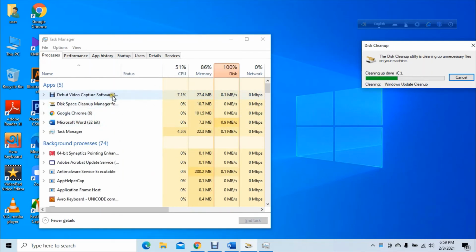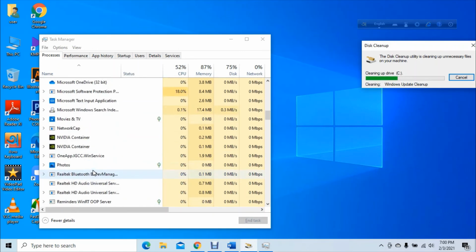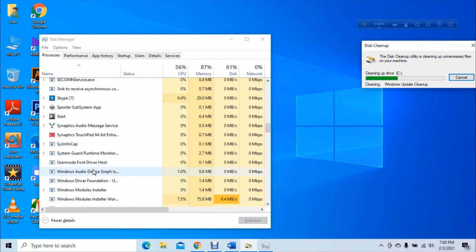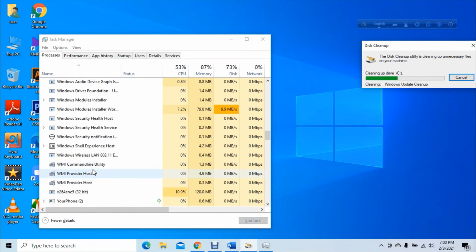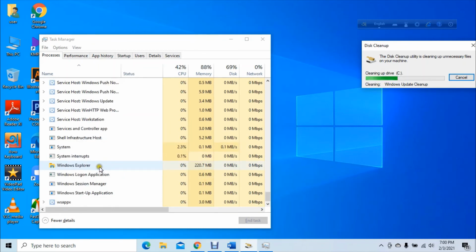Like here you can see in my PC that the Debut Video Capture, by which I am screen recording my video, is taking more power. So if you find some software here which is taking more power and huge space, you can uninstall or delete this type of software to increase the speed or the power of your PC.